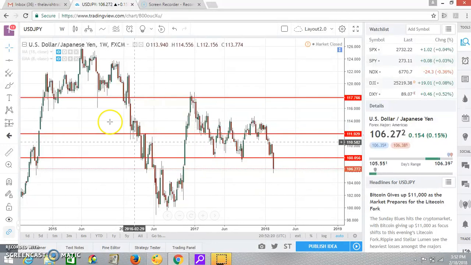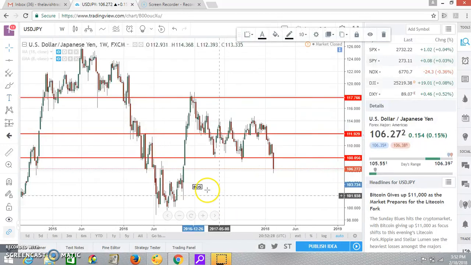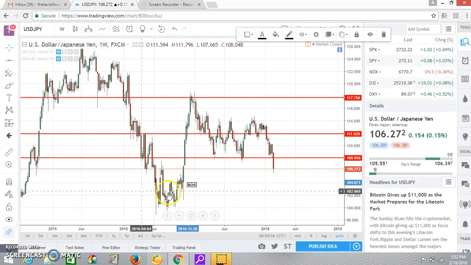Alright, and by the way, the break of structure, let me put it right here. I like to mark off where structure was broken, because you have to know exactly where structure was broken, so you don't go back from time frame to time frame wondering where structure was broken. I preach having a clean chart, but I also mark off everything on my charts. So remember, always mark off break of structure.